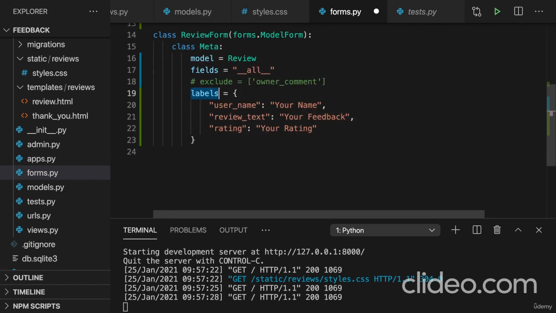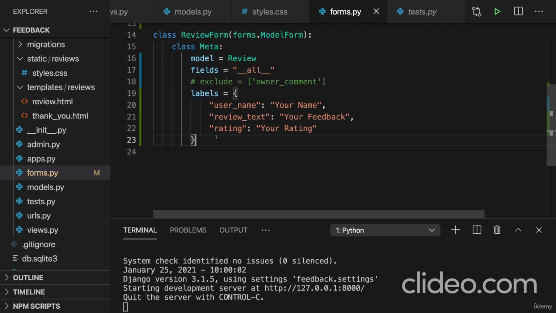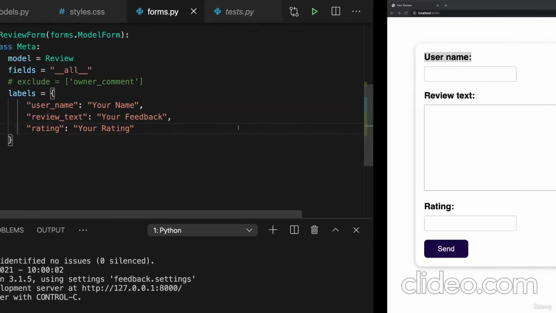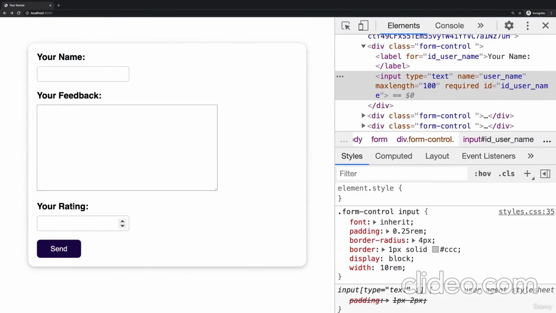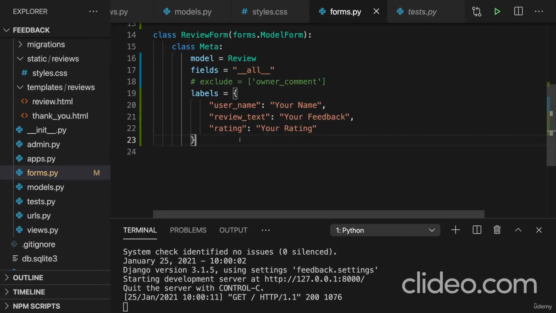So this special labels key allows you to still assign your own labels to the automatically inferred inputs for those model properties, for those model fields. And hence, if I reload, we now have our own labels back. We can do the same for the error texts. For this, there is the error messages key, which we can set in the meta class. And we can set this to a dictionary as well, and it then works in a similar way as the labels.